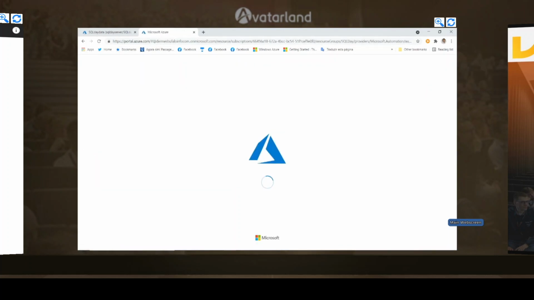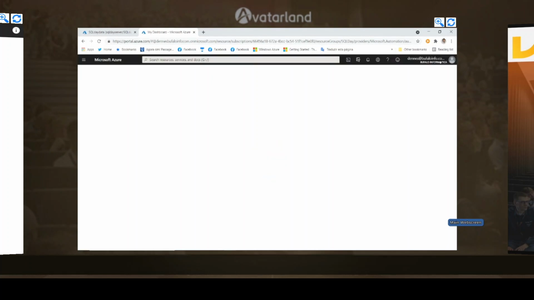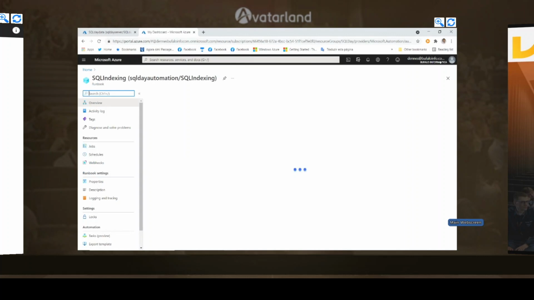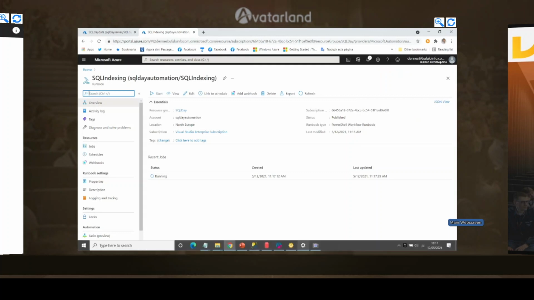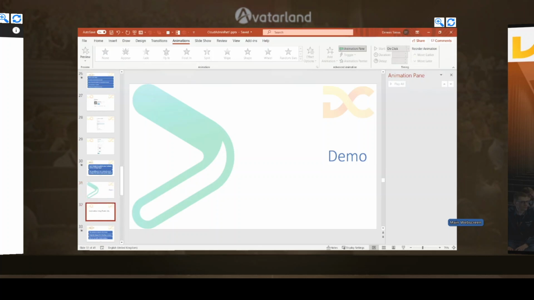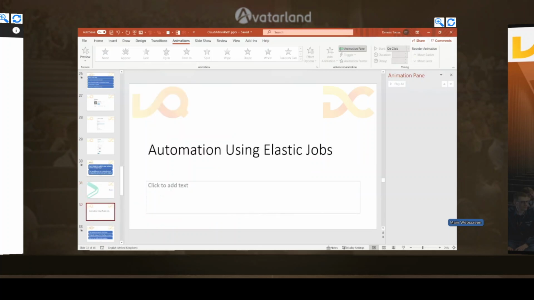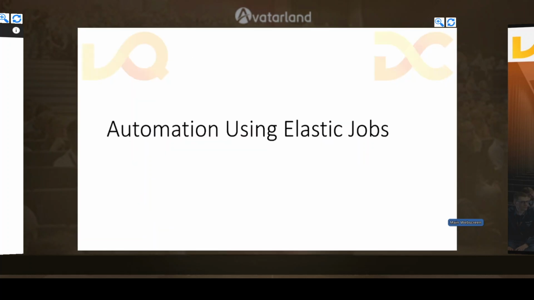While it's executing, it's interesting to note that the automation account and the runbooks are one of the options to make automation for Azure SQL. There is another option, a second option. The other option to make automation for Azure SQL is called Elastic Jobs.